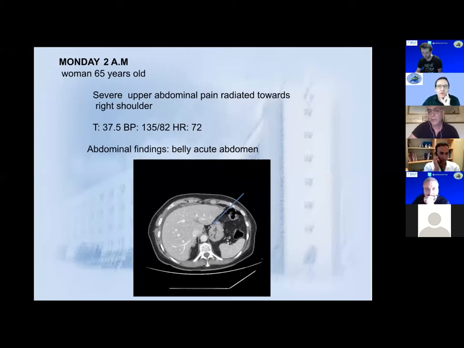So the first poll is, what's the diagnosis? You have a choice of acute pancreatitis, a ruptured splenic artery aneurysm, perforated peptic ulcer, perforated sigmoid diverticulum, or acute cholecystitis. So if you want to vote now. The second question, how would you manage this patient? With emergency surgery, with analgesia, antibiotics, intravenous saline, schedule urgent surgery during working hours, or neither of those?